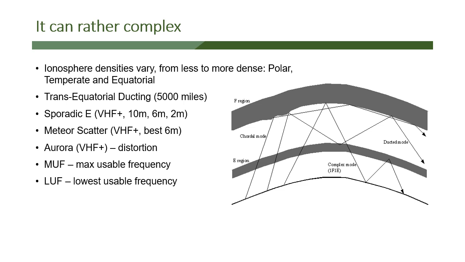And the lowest usable frequency is the frequency by which an energy will pass and be reflected by the ionosphere instead of being absorbed by it. So remember I talked about the D region can absorb frequencies in the medium frequency and low HF ranges, and therefore during the daytime the lowest usable frequency is going to be relatively higher than at night when the D layer is gone, you'll have a lower usable frequency than you had during the day.